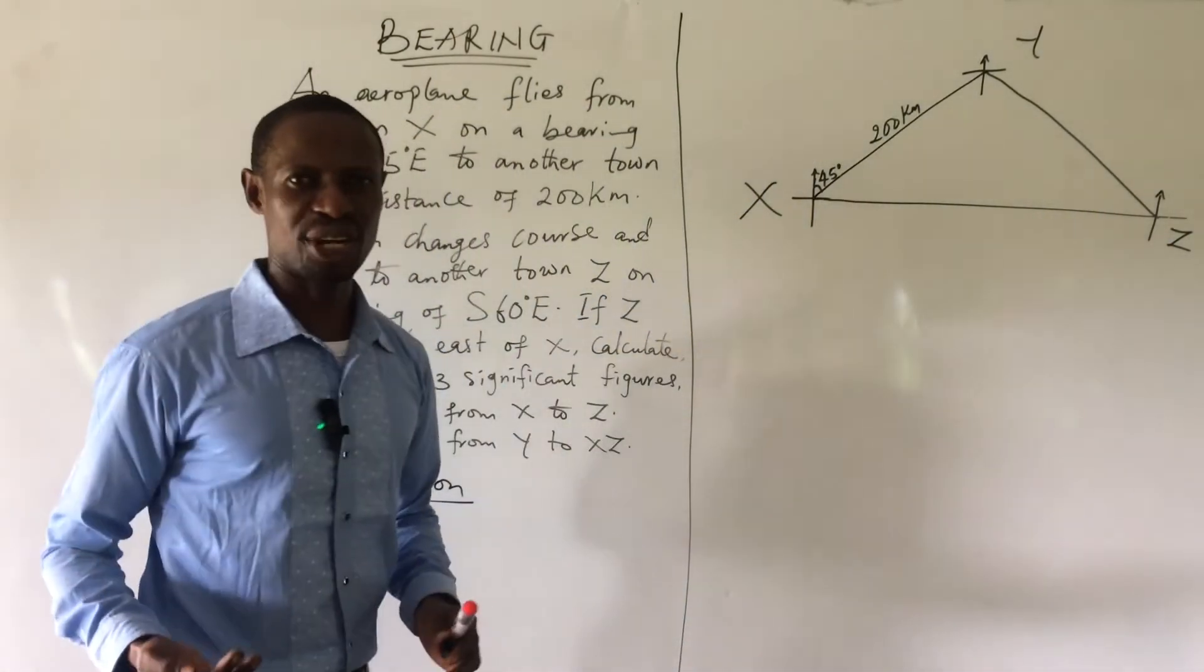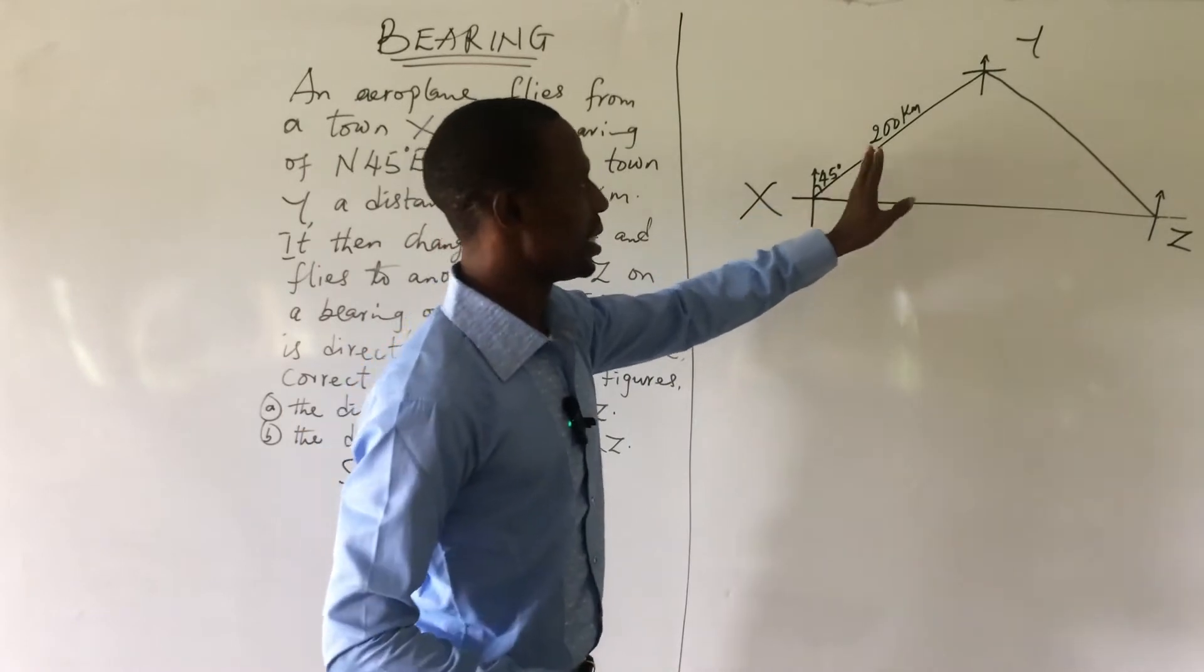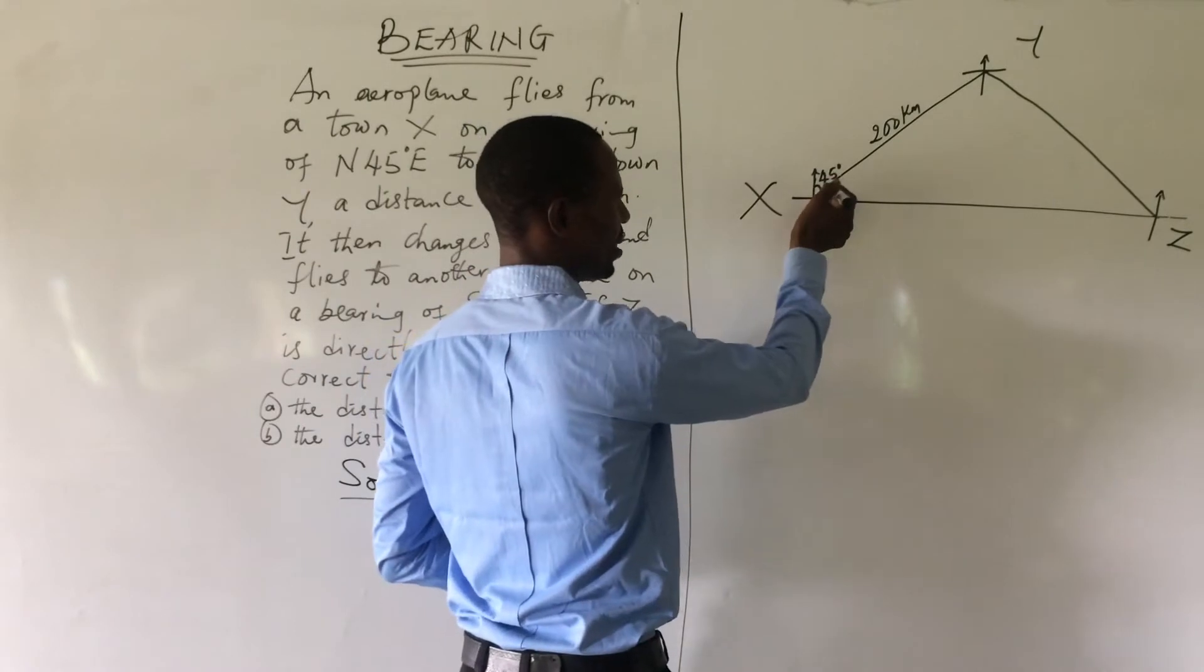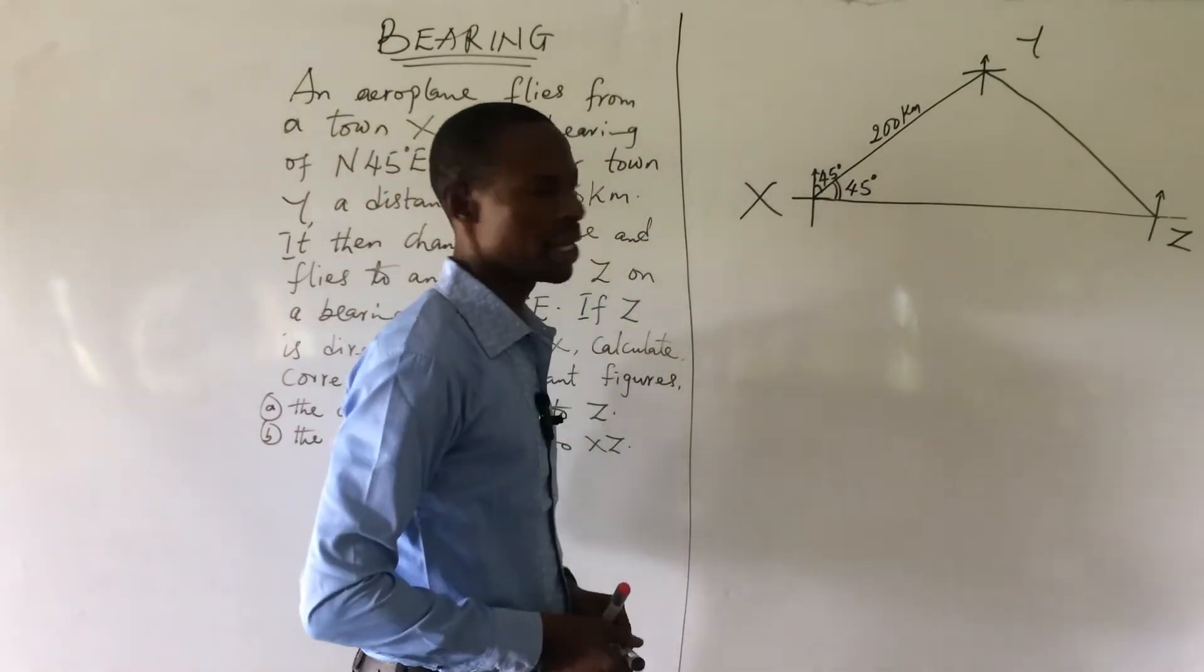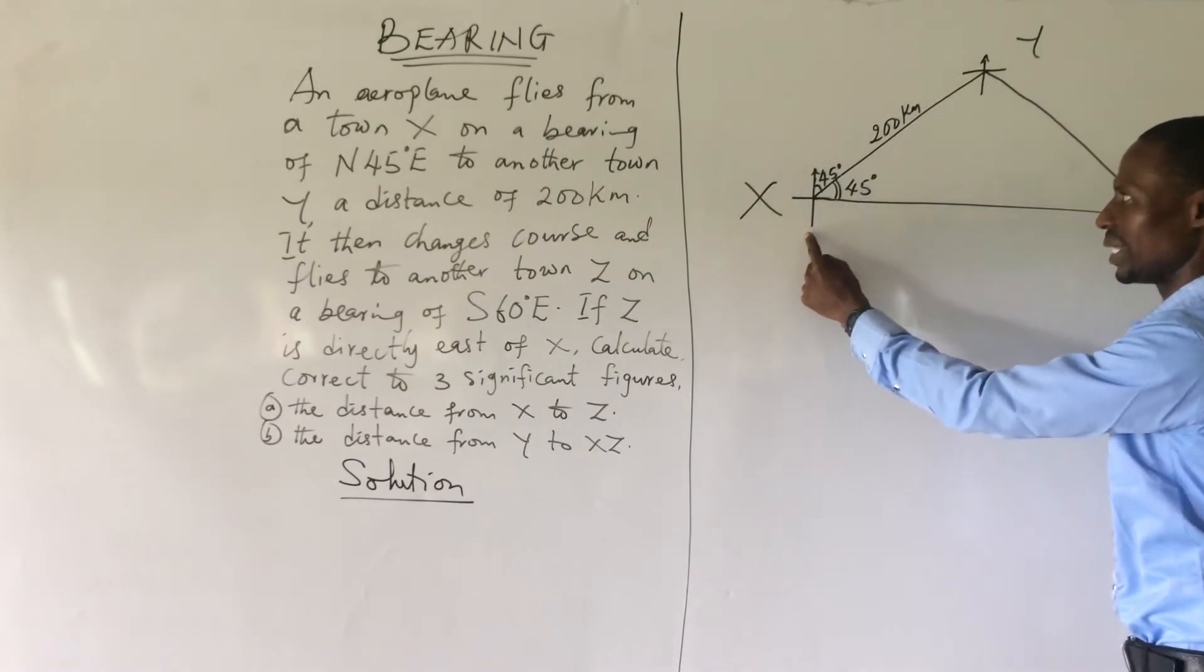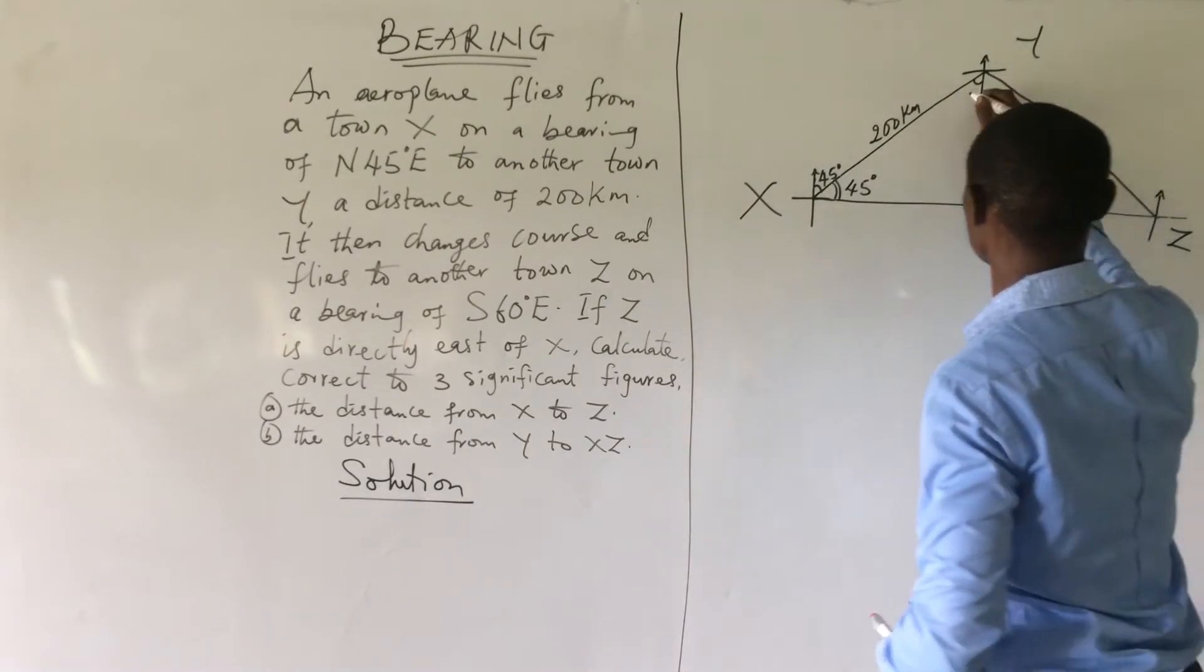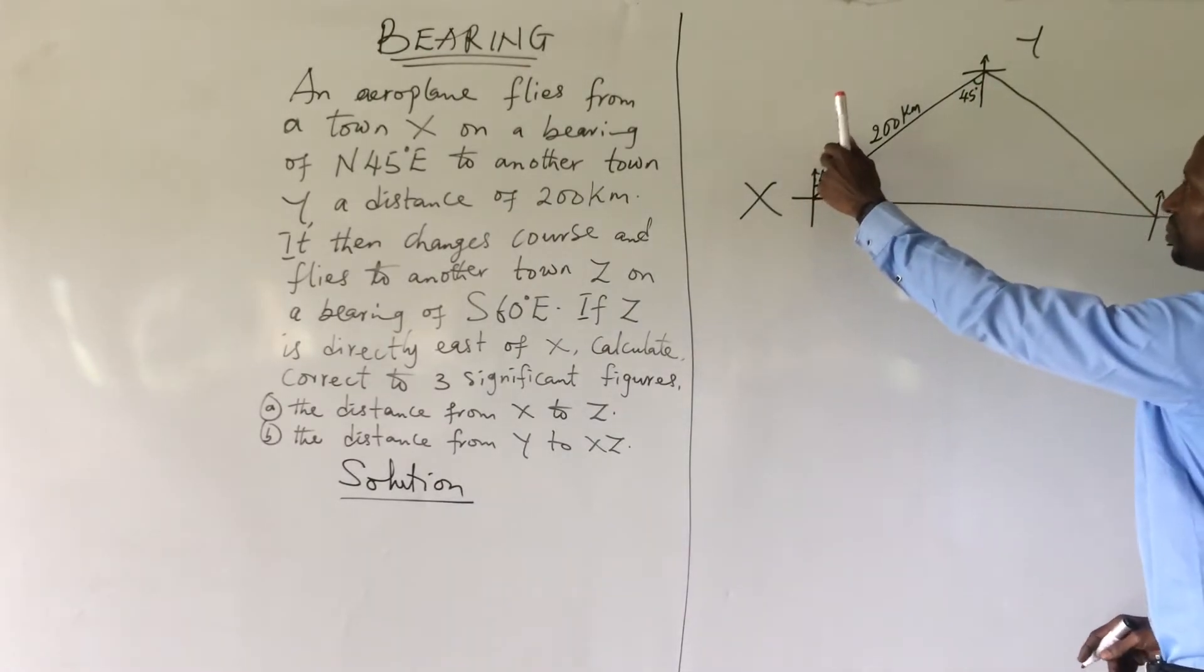Now, we now have our triangle. The question is made easy. But we have to bring in some values. The angles inside the triangle, let's try to bring that out. If from here to this leg is 90 degrees and we've taken 45 out, automatically the angle we have here is 45 degrees. Now, take a look at this again. Here, we are having a vertical line and here we are also having a vertical line and there is a transversal. The angle on this side will be alternate to the angle on this other side.